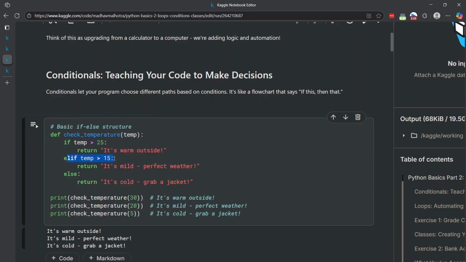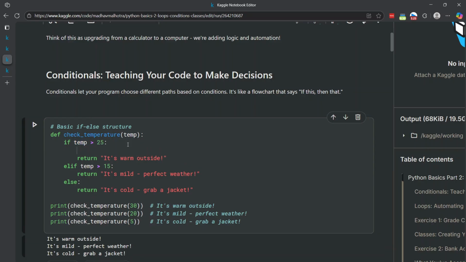So we go here and then try this, if temp is not greater than 25, maybe else if, temp is greater than 15. 20 is indeed greater than 15, so then this line of code runs and we get a different thing returned. Finally, if none of those lines of code above ran, then this else clause will kick in and run this line of code, let's say at 5 degrees Celsius. So pretty easy or intuitive concept. Just run different lines of code based on which condition is true.